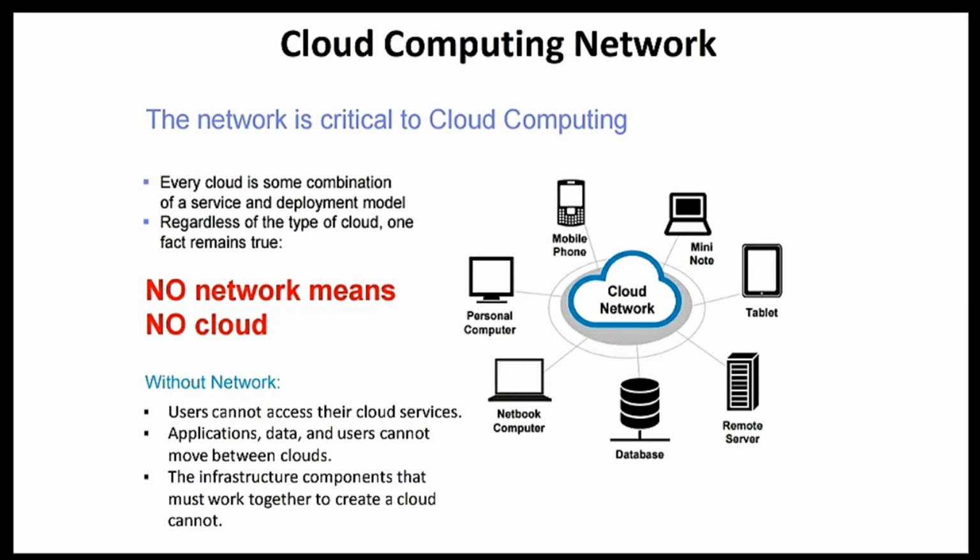The network is critical to cloud computing. That is, the network is the base of cloud computing. In two or three words: no network means no cloud. Here are a few points. Without a network, users cannot access their cloud services. Application data and users cannot move between clouds. The infrastructure components that must work together to create the cloud cannot.